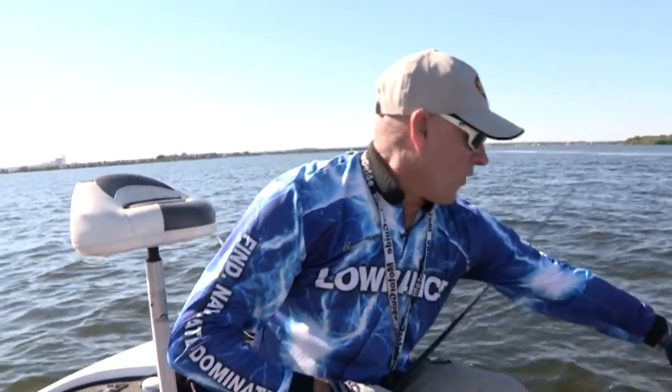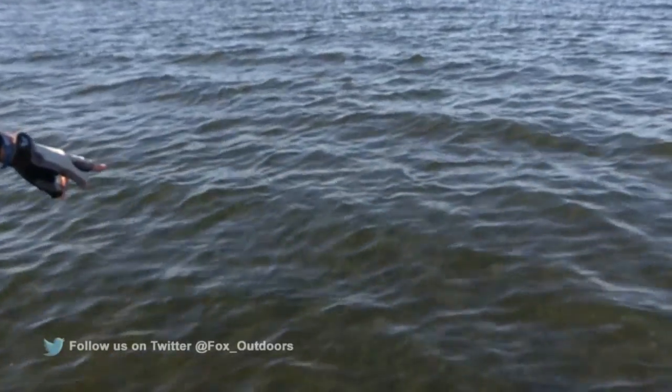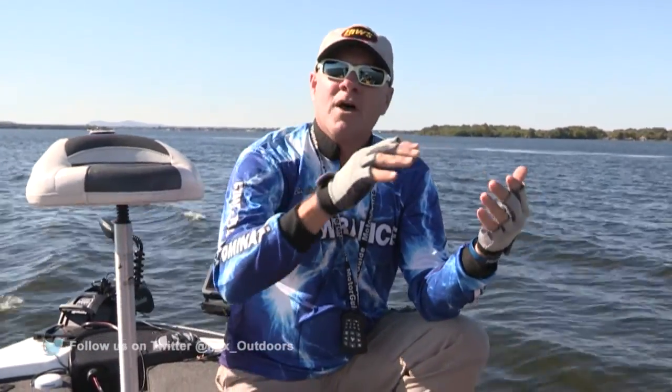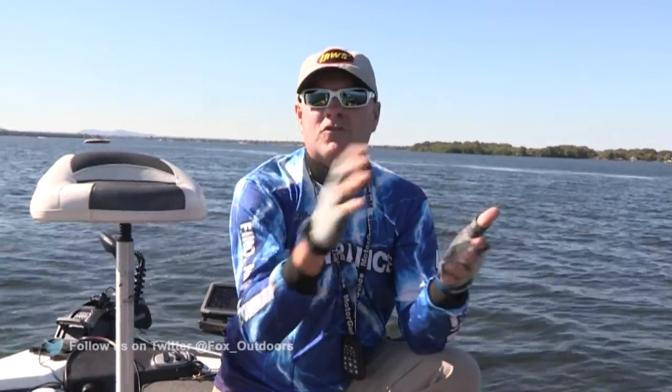I want to pan the camera right down here, and I want to show you how thick this grass is right there. What I want to explain to you is this. When you go to a lake that's got a lot of grass in it like this one, how do you find the grass? Two main ways that I find it. First of all, I look on my topo map, on my chart, on my Lowrance unit there, and I look for high spots. Typically, this grass, this hydrilla particularly, and milfoil and other types of aquatic vegetation grow on tops of ridges, humps, points, anything that comes up shallow. So you're looking for water 8 to 12 feet deep, typically, is about the range you want to look in.